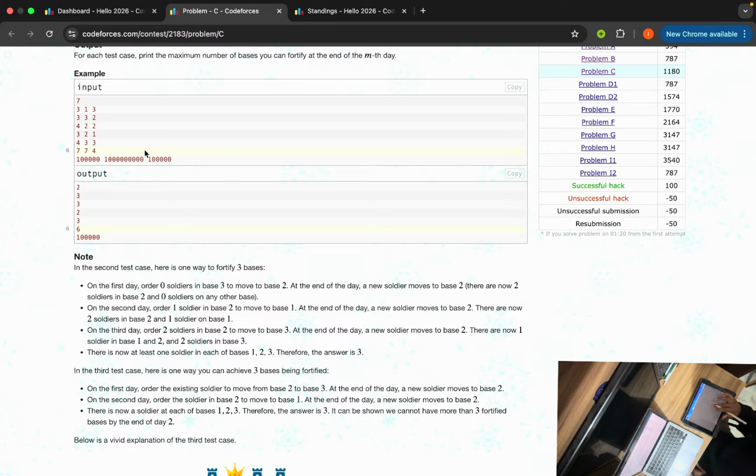Seven seven four. 1, 2, 3, 4, 5, 6, 7. 1, 2, 3, 4. That's my base. So day 1, let's move it here. Day 2, let's move him also here. Day 3, let's move both of them here.